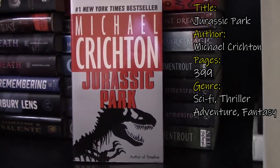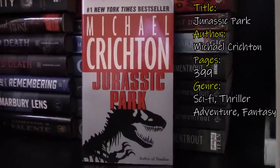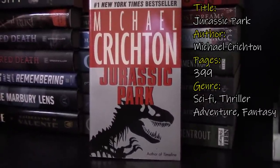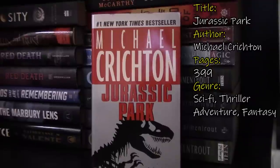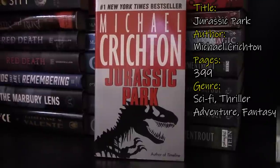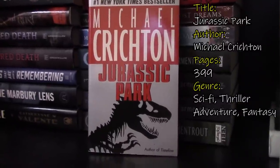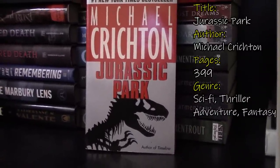My mass market paperbacks: we have Jurassic Park by Michael Crichton. This was a necessity buy because after reading Meg by Steve Alten, I needed more animal books in my life. And by the way, Erica, if you're watching this — I have started Meg. I know you started the read-along on July 1st, I am late. I was trying to finish up Ready Player One, but I'm reading Meg to my 13-year-old at night and he's also enjoying it. He really liked the first chapter, and that's why I bought Jurassic Park — because the fight between Tyrannosaurus Rex and Megalodon was pretty epic.